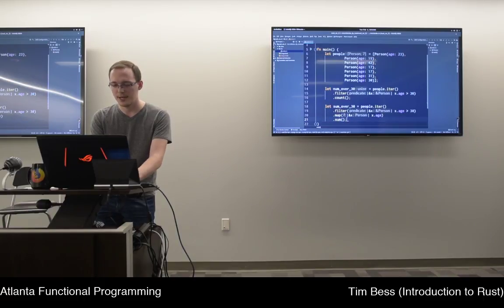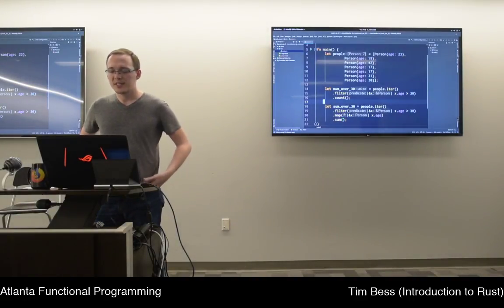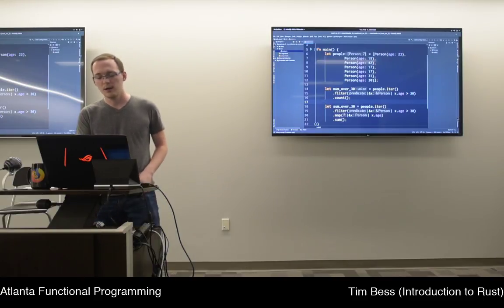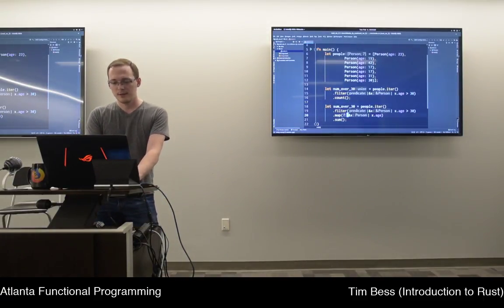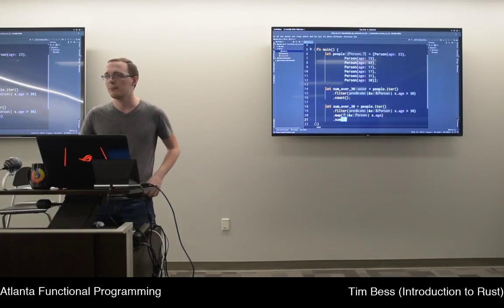And then we sum the ages, and we will have the sum of all their ages. The problem with this is that type inference in Rust is pretty nice, but it can't always perfectly predict what the type is going to be. I'm pretty sure that in this case I'm going to have to type hint this as u32, but I'll let it fail to compile so I can show you guys.